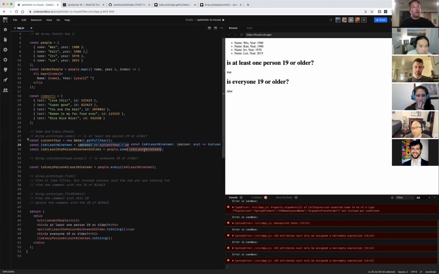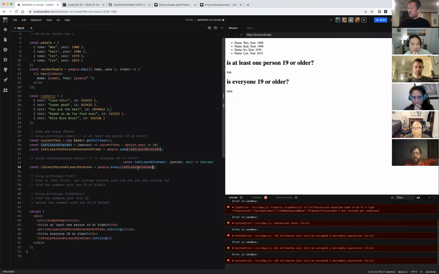This is just saying, when you see this variable, run this code as the callback. I just dried it up because we wrote the exact same code twice. So I extracted the callback and put it here. This line is not executing the function, it's just defining the function. And then we're using the function as a callback. We're passing it to some and every, because we want to run the same logic.